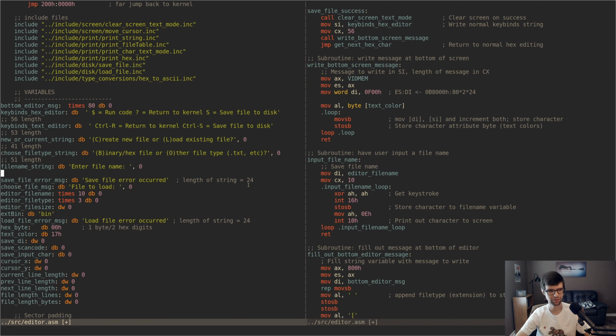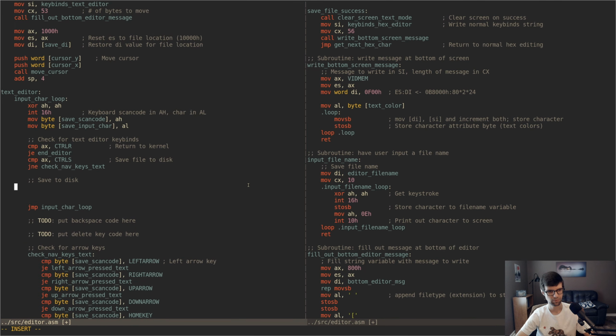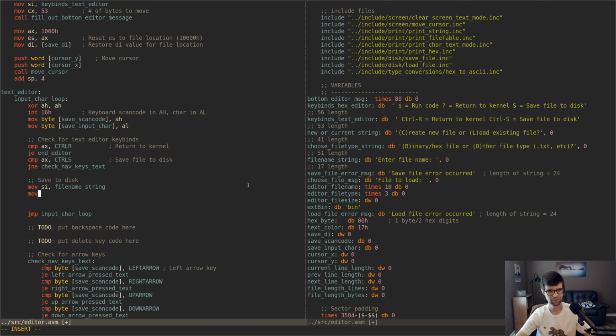That's the message. So what is the length of this? 17, it looks like. That's 17, so let's do that without the null byte. We'll just do 17 there. Let's move SI to file name string, or move file name string to SI rather.